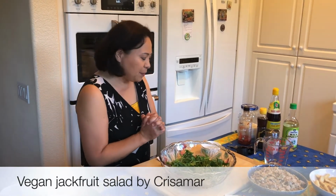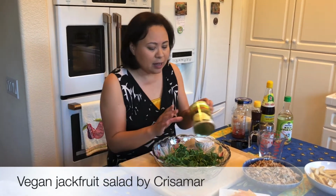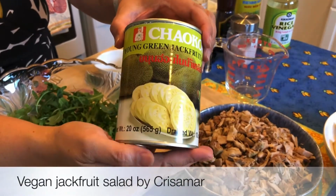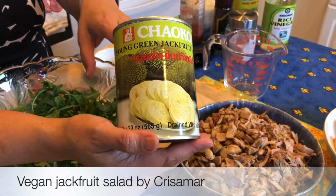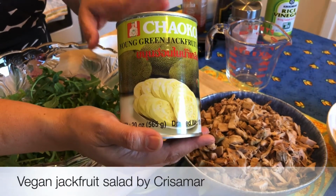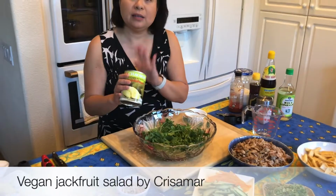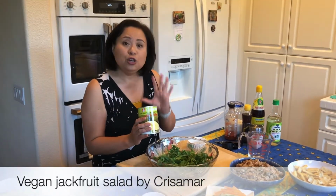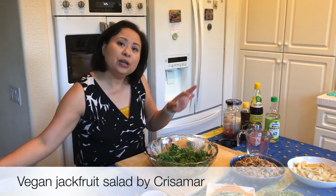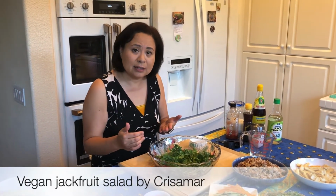So let's talk about this. What I had done here is I had taken 4 cans of jackfruit, a green one right here. Now here in California, I could purchase this for about $1.15, $1.50. If you're buying it for more than that, you're probably spending way too much. So you want to take this out of the can, rinse it off really well, take a pot, cover it with water, and boil it for about 10 to 20 minutes until it's tender.